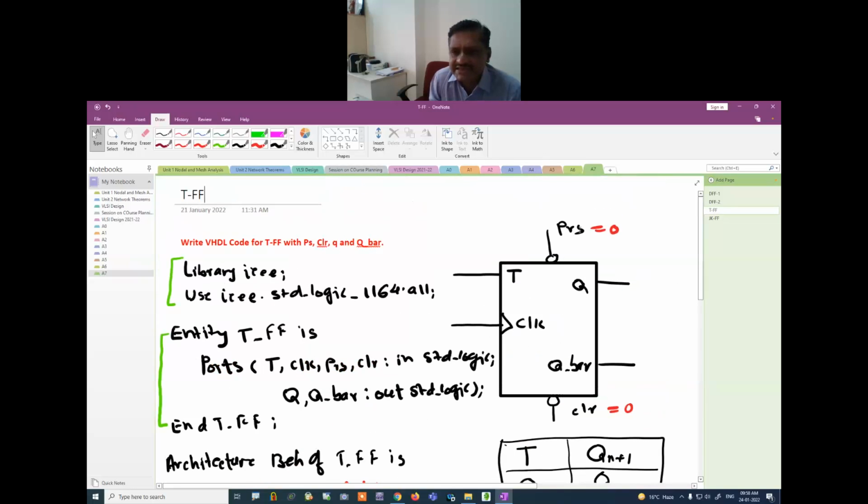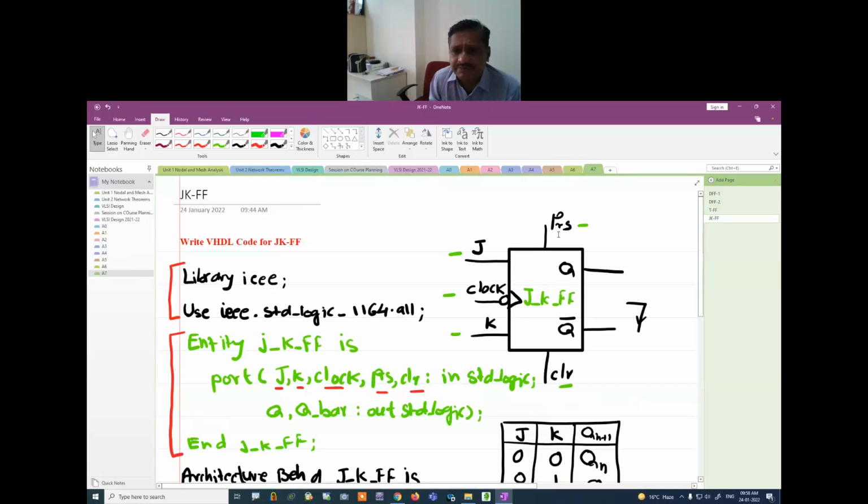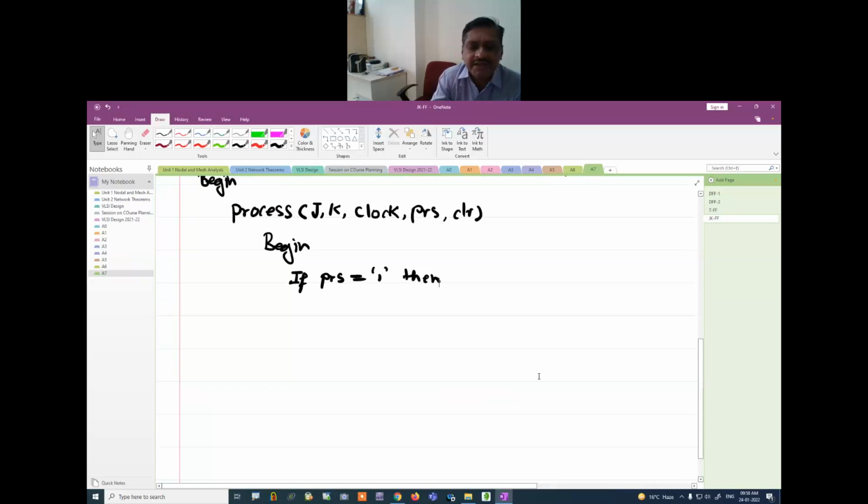The last flip-flop which I have used is a T flip-flop, but for this JK flip-flop, I have assumed active high. That's why if the preset is equal to 1, then this temp is assigned as 1, because preset means set value.